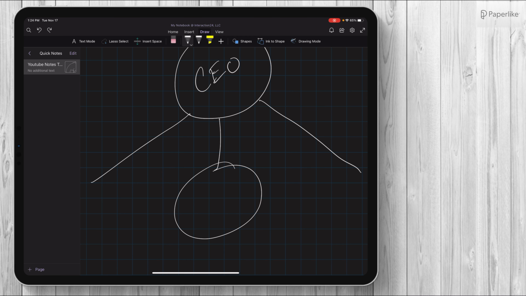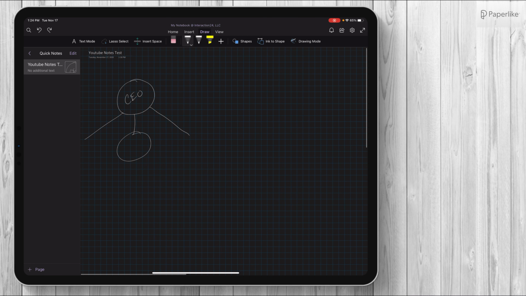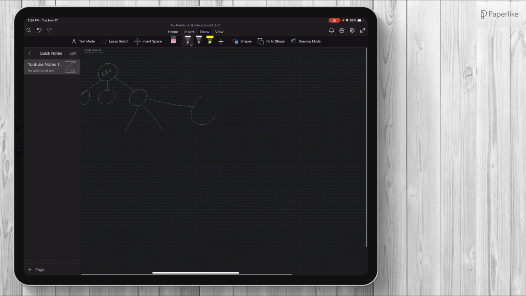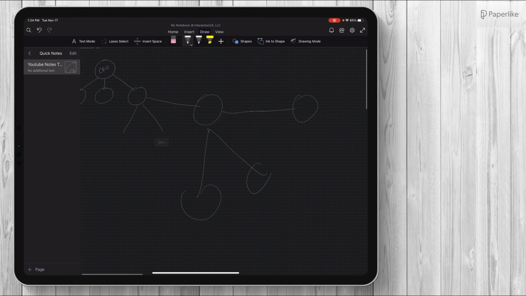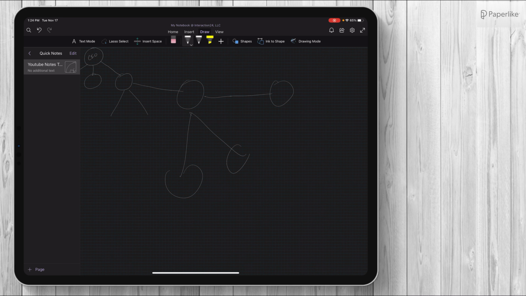But what I can do now is actually just pinch, zoom out, and all of a sudden, my Notes app now has a ton more room to work with, right? So I can start making other circles like this and then start branching them out and continue the diagram as I see fit, right? And then continue and continue and continue. And I love that aspect of Microsoft OneNote. So you essentially, I'm not going to say an infinite sheet because it does stop. So right here, it does bring us back.